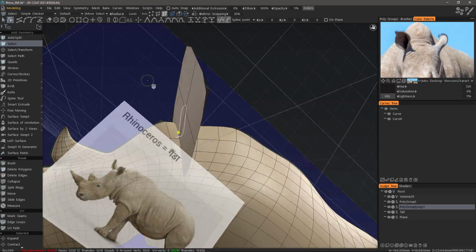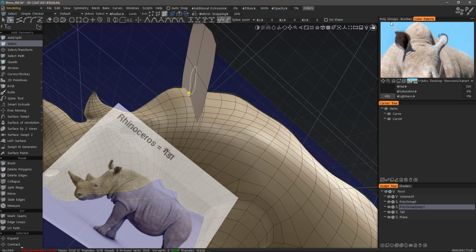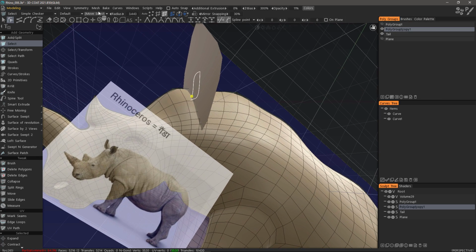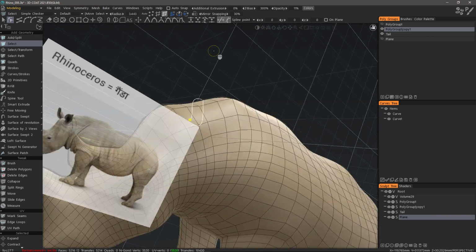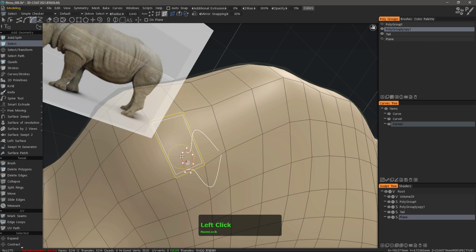I can spin around and see that that worked very well. I can go ahead and hide this plane, but I need to refresh the sculpt mesh, so I'll just uncheck it and then check it again. Now I'll go to the curve editor and click on the B spline in order to create a few more curves. When I click on that first point, as I come around, it's going to create a closed path.